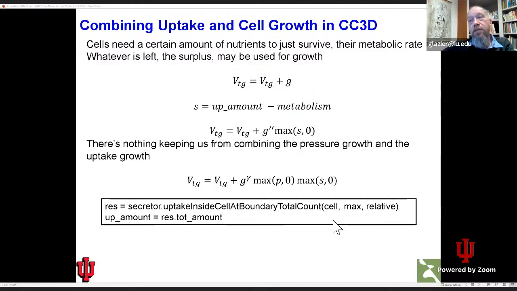And so I want to remind you of the syntax here. Instead of using the decay that we just did in the example we worked through, we'll turn off that decay rate inside the cells. We'll define a secretor, and then we'll actually have the cells individually take up nutrient and report to us how much they've taken up. Is that clear? Very good.